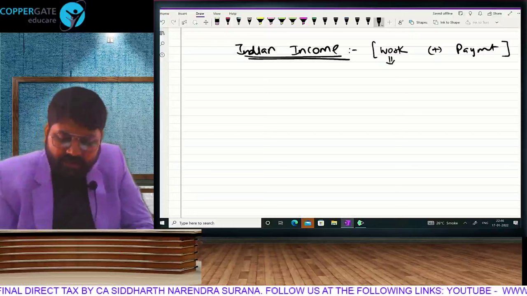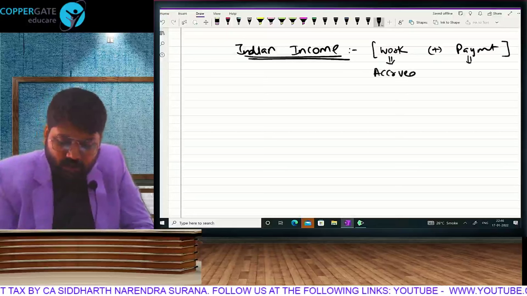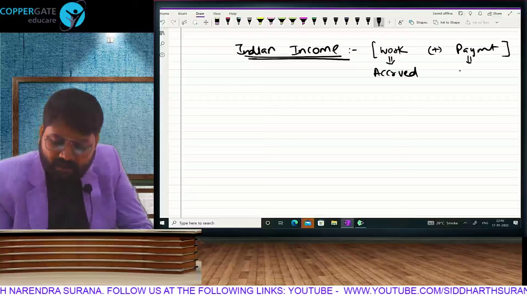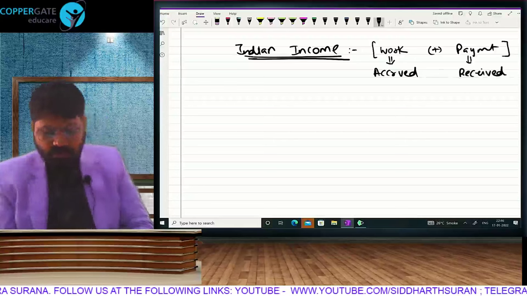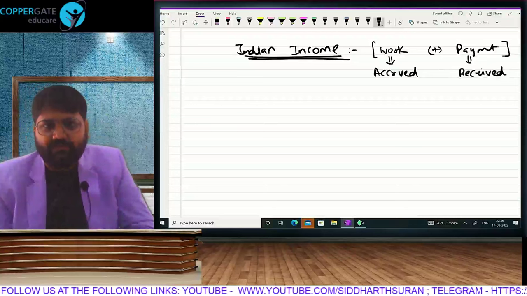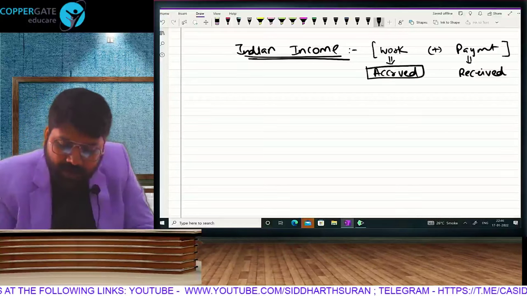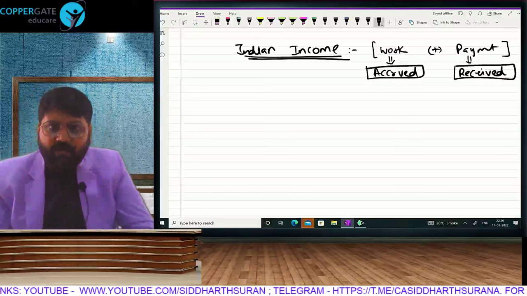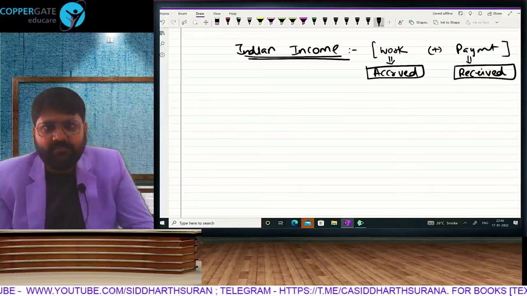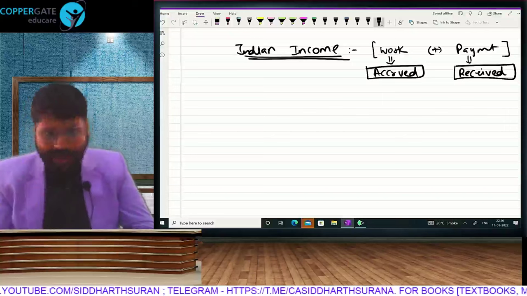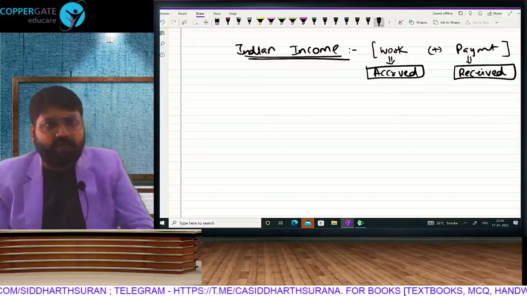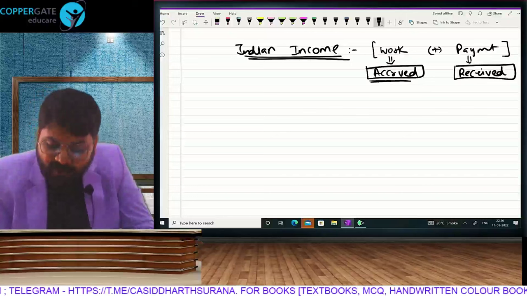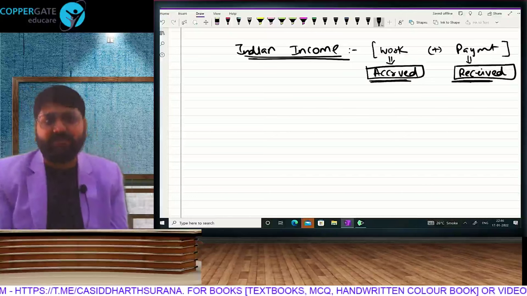We also in accounting language call it income that has accrued. Accrued means I have already worked for it. So, the income has accrued. Yes. And this is called, if the boss is paying, that means the employee is receiving. If both happen in India, my example, I work in India and I get paid in India, very easy. Is it Indian income? Yes. If both happen outside India, example of Donald Trump, very easy. It is foreign income. But what if one of them happens in India and the other happens outside India?